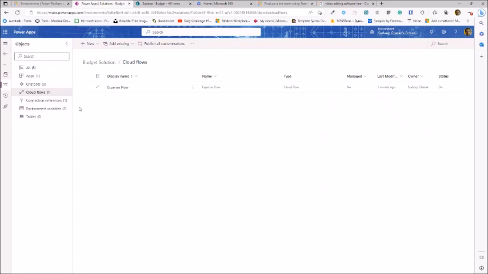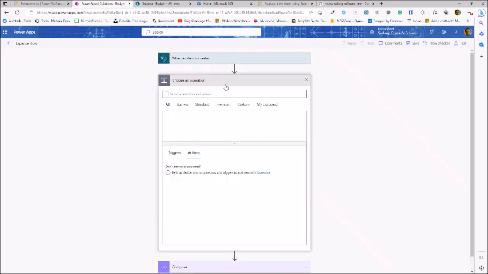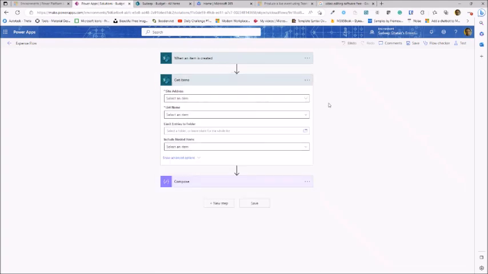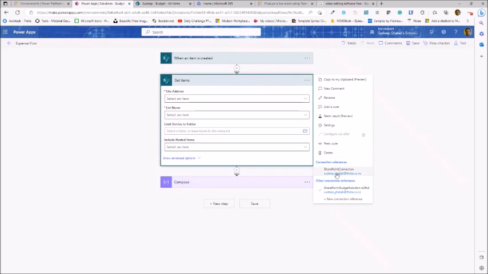Now, when I've created a connection reference, I can then go into the flow. And if there are any SharePoint actions, let's say if I have a get items action, I can tell it to not use a new connection, rather use a connection reference.